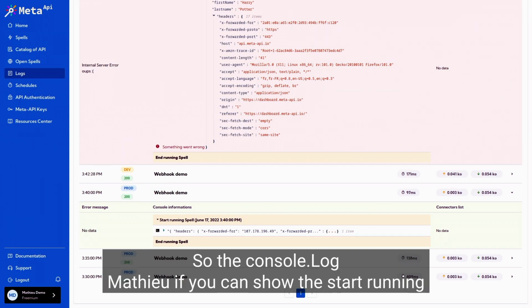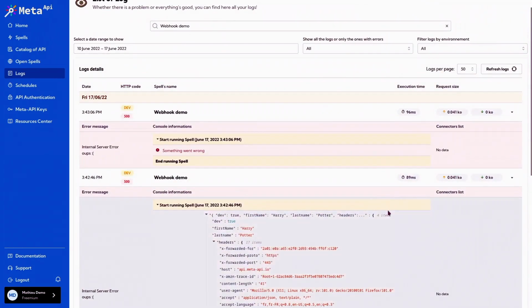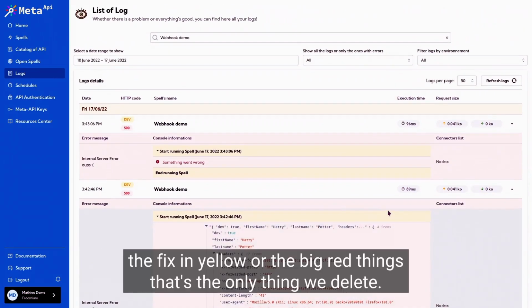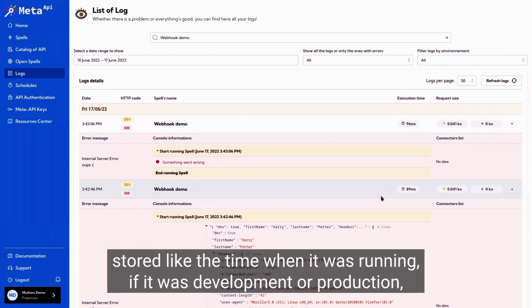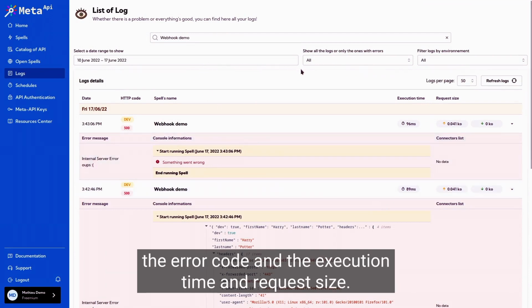Matthew, if you can show the start running string, the things in yellow or the big red things, that's the only thing we delete. Otherwise, the metadata of the logs are stored, like the time when it was running, whether it was development or production, the error code, the execution time and request size.